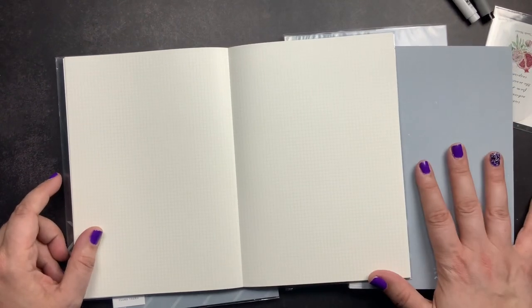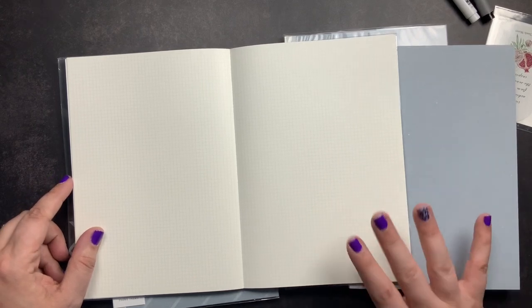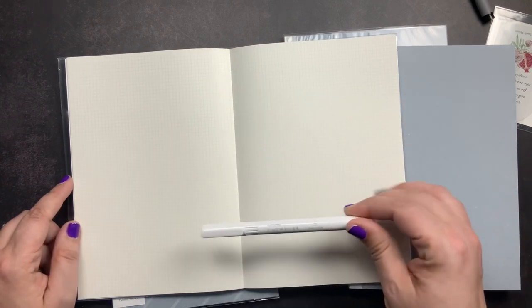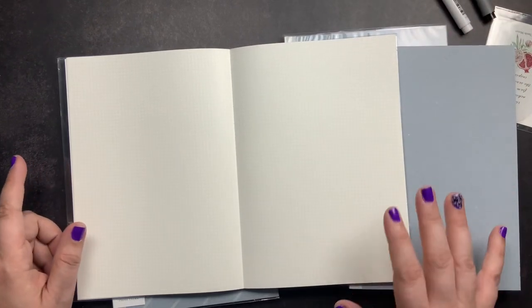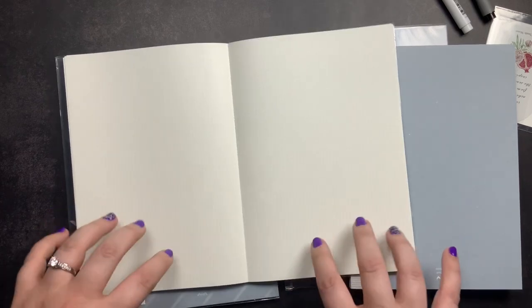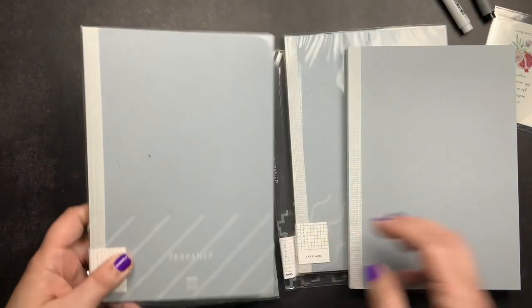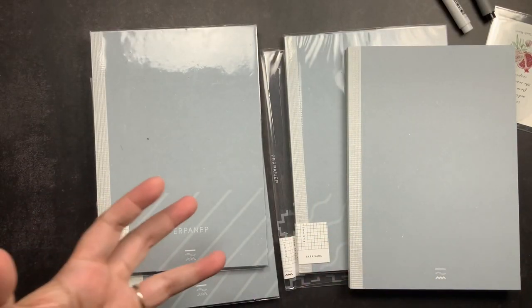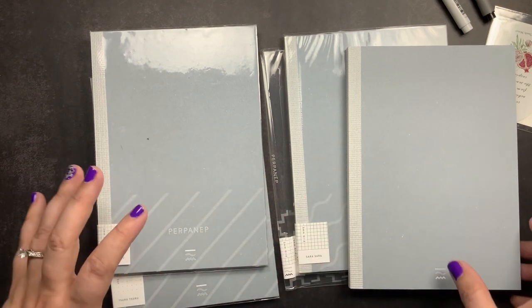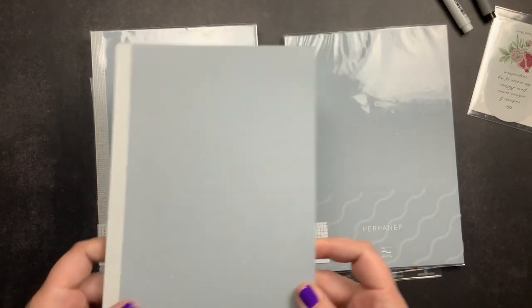Just like the Zara Zara, the Suru Suru is also best with a fineliner like the Kokuyo Fine Writer Perpanip that goes with this collection, and fountain pens. So if you are a fineliner and fountain pen writer and you don't like the toothiness or the sound of writing across the page, the Suru Suru paper would be ideal for you — especially if you really like to see amazing shading in your inks. But if you like that ASMR writing sound and you use fountain pens and want to see the shading, the Zara Zara is perfect for you.